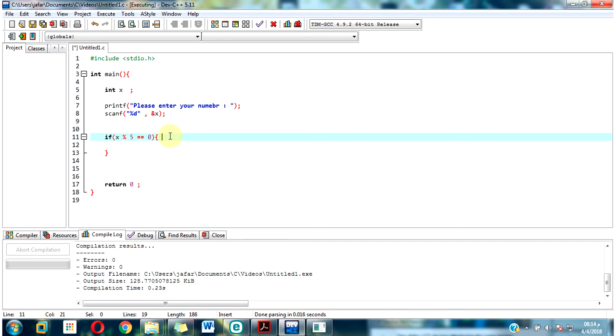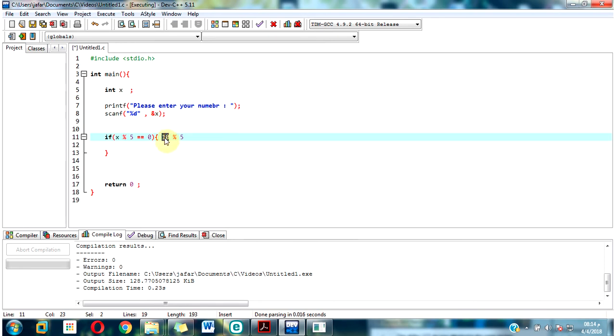So here x will take the remainder of the division operation by 5. Imagine your x is 10.